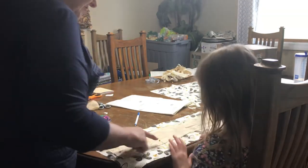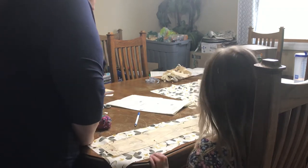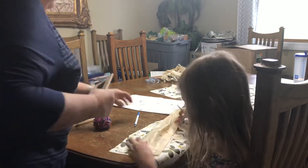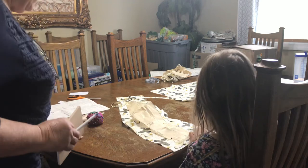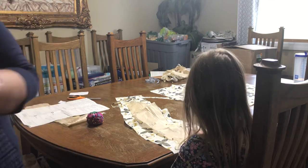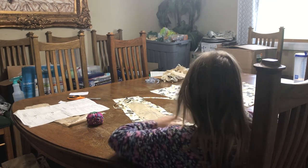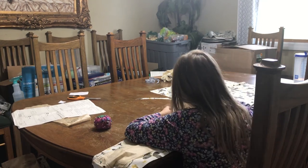I think you're good. And good job with the notch. All right, cut it out. This will be easier because it's just one piece. Then the only thing you have left is the pocket to go on there. Okay, so that's all she has left is that pocket. And I'm just going to leave my pizza cutter and everything here. Okay. Oh, did I mark a pocket? Did I say pocket for you? I didn't.